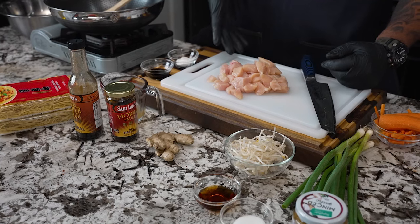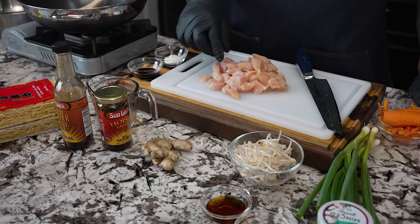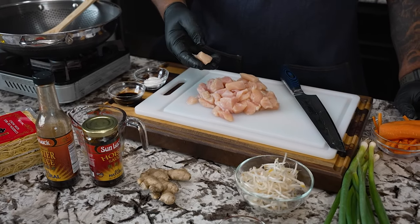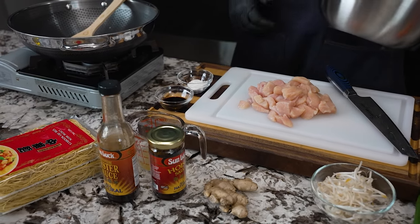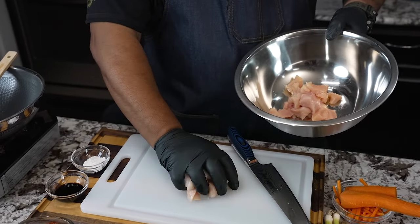All right, so now I got my chicken cut down, right? So I want you guys to look. You see the sizes? Don't forget, once you hit that hot pan, it's gonna draw back a little bit, get a little bit smaller. This one might be a little bit bigger, but the main objective is to get them all the same size so that way they be done at the same time, right? So I'm gonna take these and put this inside of this bowl.